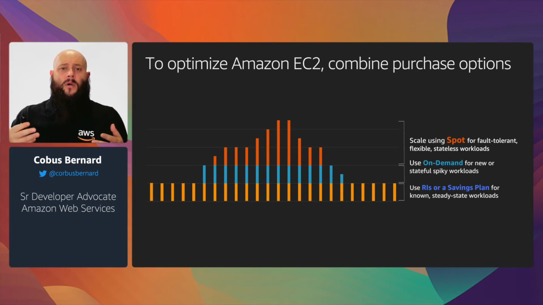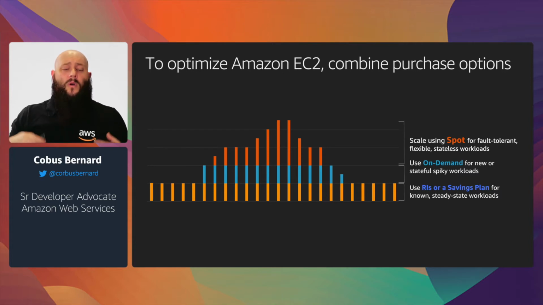And this is for new workloads where you have stateful or spiky workloads. And you want to make sure that they are running and you can't handle interruptions there. Then lastly, you've got the spot layer at the top where you do your burstable fault-tolerant workloads. So let's say you've got some kind of API which is stateless and you suddenly have a spike. You would launch a whole bunch of spot instances to handle that additional capacity. And that's how you get the best blending of different purchasing options to optimize your cost on AWS.